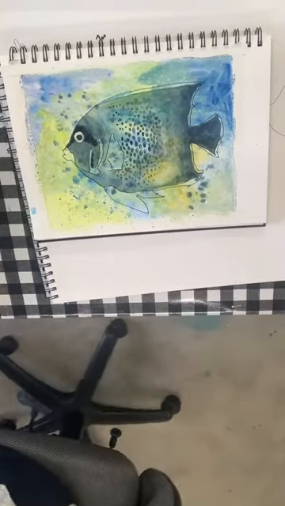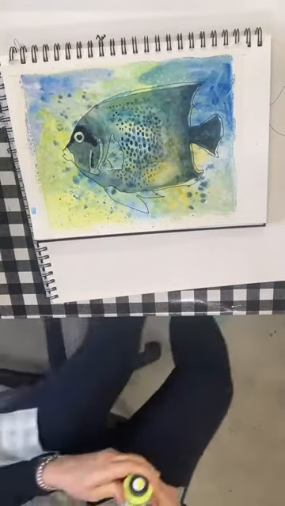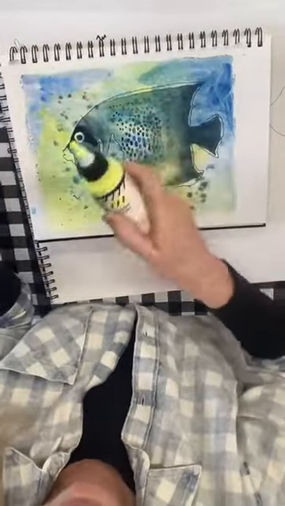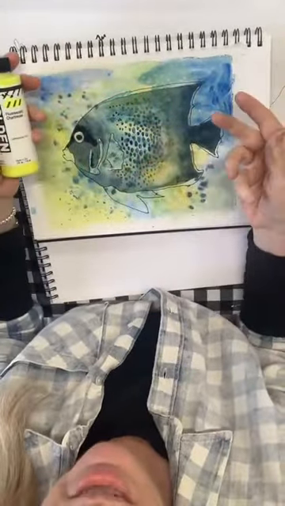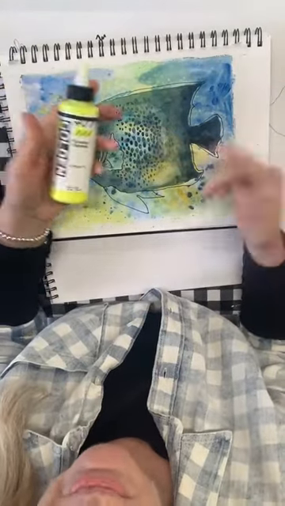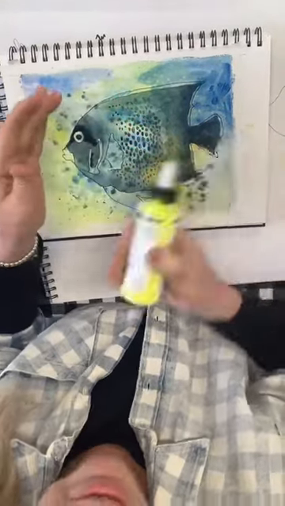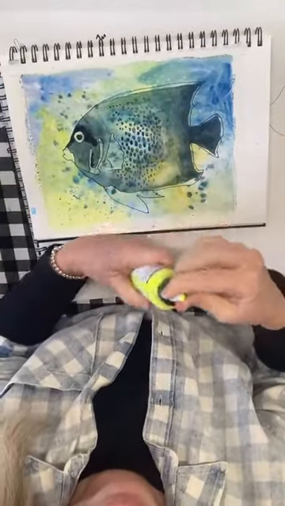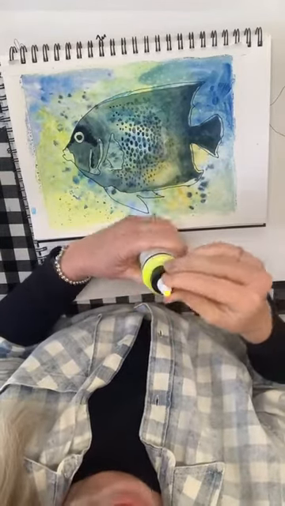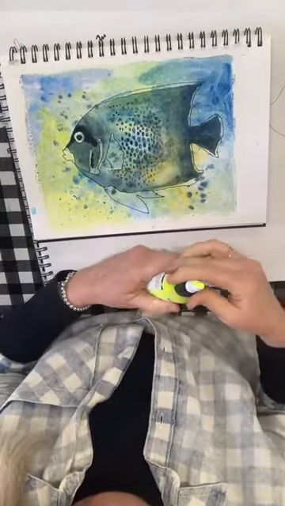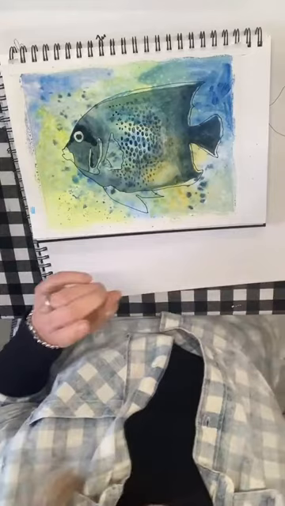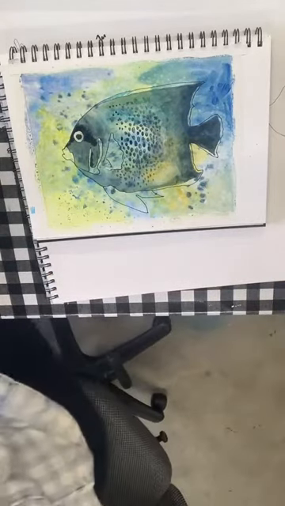I actually have fluorescent paint. I've got this fluorescent chartreuse. I didn't even think of that till you said that. This is High Flow Acrylics by Golden. So let's say this was really going to be your subject and you really want to do a lot of these, then maybe you would invest in a bottle of this, because this would be great for the eye too. Now I don't want to mix this up with my watercolor brush or my watercolor palette, so I'll just get a styrofoam plate and another brush.